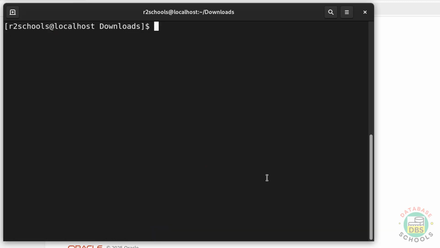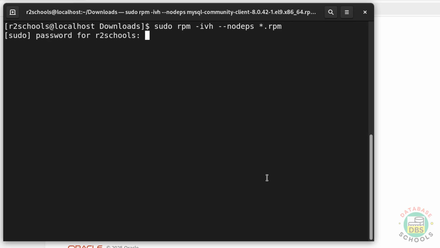So install them. Control L, sudo rpm -ivh *.rpm. Hit enter. Provide the password of sudo user. Hit enter.